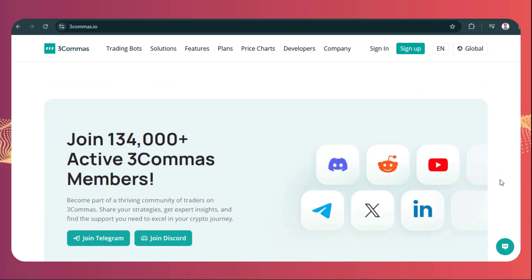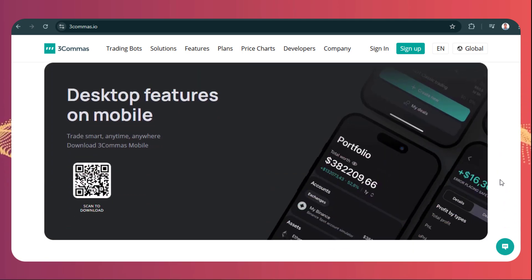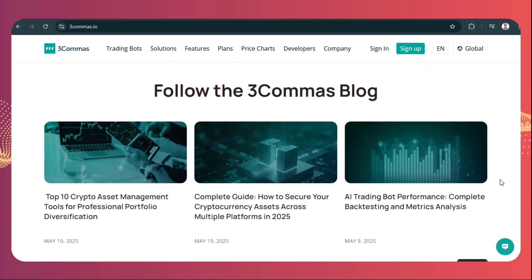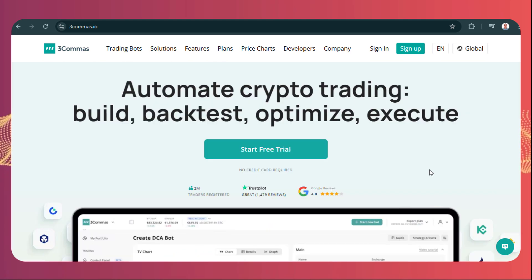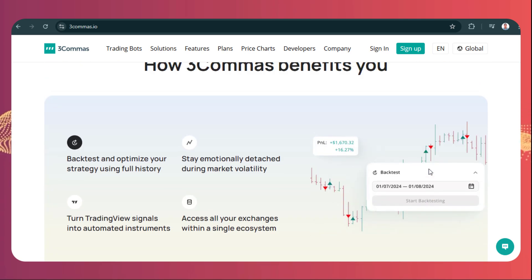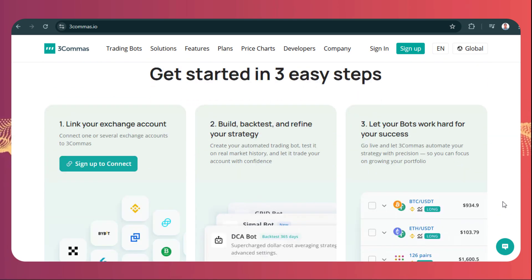Three commas is a pretty robust platform with lots of tools for automating strategies and managing different exchanges in one spot. It has different price plans including a free tier, though paid plans unlock more advanced features. But ultimately, its effectiveness is heavily dependent on the market and how you configure it with knowledge — it is definitely not a set-it-and-forget-it magic money machine. Bad settings or rough market conditions can absolutely lead to losses. This raises a bigger question about automation: how much responsibility do we still have as users to understand the underlying mechanics and inherent risks, rather than just trusting the tool completely?